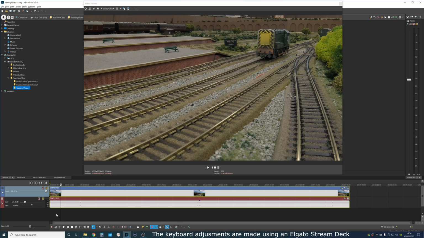If you look at the time indicator now, this is showing me that from the beginning of the video we're 11 seconds and 1 frame in from the start. I want to have a 2-second fade in so that the thing comes gently onto the screen at the same time as the DMU appears from behind that bush. So I'm going to turn the video back 2 seconds. So we make this 09:01.